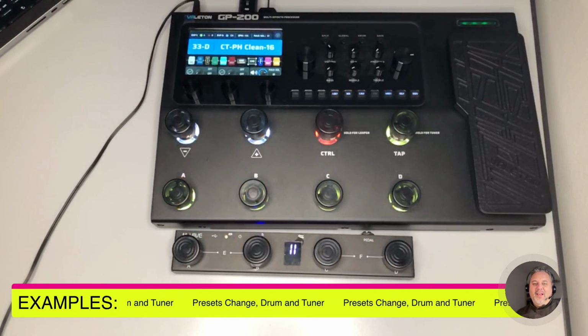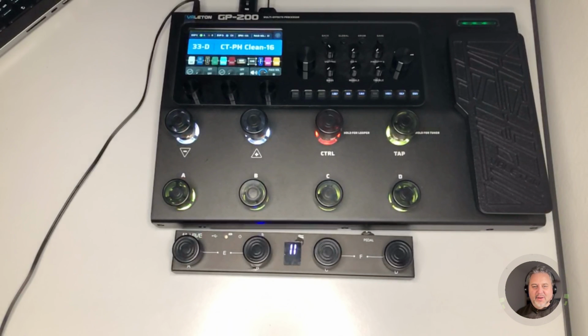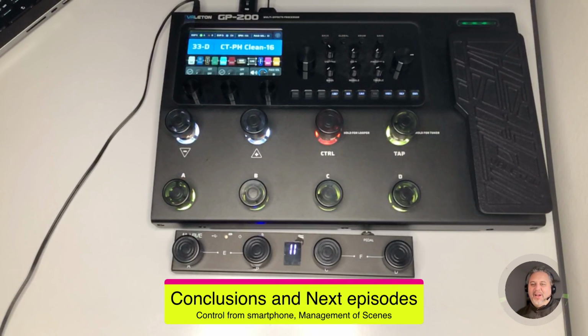So you may say, what is the meaning of having this kind of possibilities? It's not a big deal, and it doesn't look like something really helpful or interesting. But this is a starting point. I wanted to show you that the MIDI possibilities of the Valeton GP-200 are not fantastic.